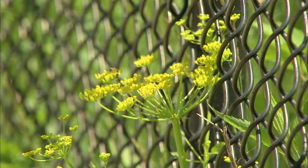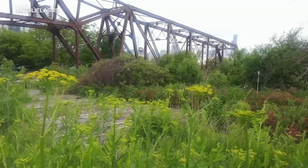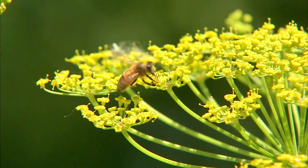Nate noticed a similar plant right near the North Avenue Bridge. They look similar. One day he was walking back from lunch and noticed a beautiful yellow flower that had suddenly colonized the embankments. He stopped, looked at it, took a few pictures, did a little research, and realized the danger — this is wild parsnip, and there's a risk involved.